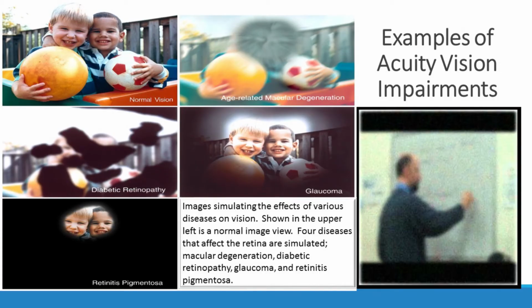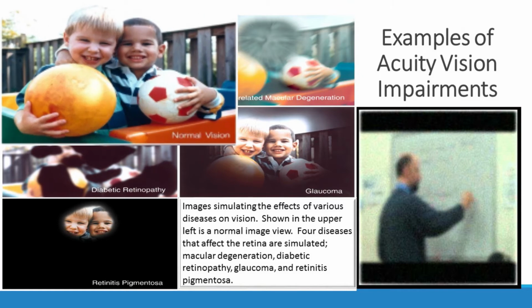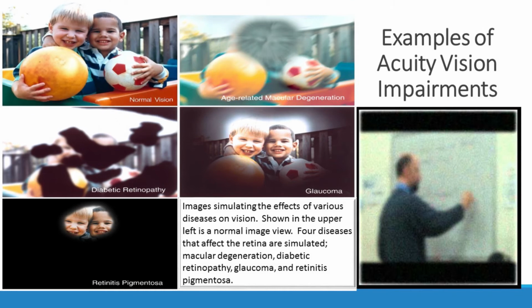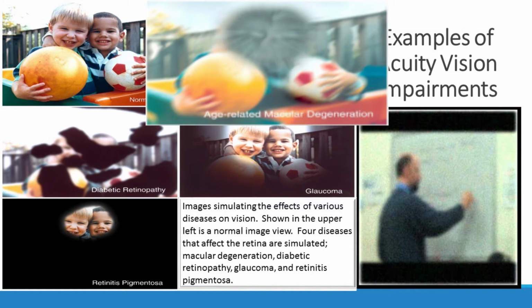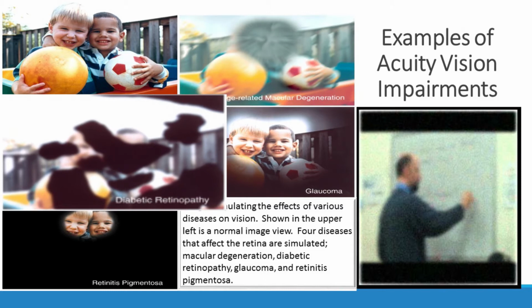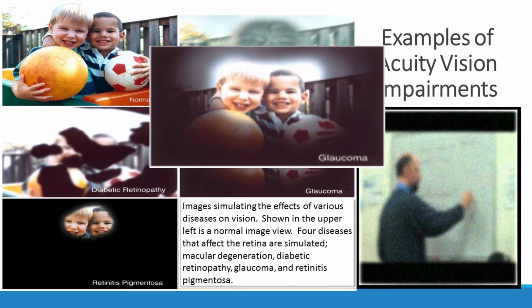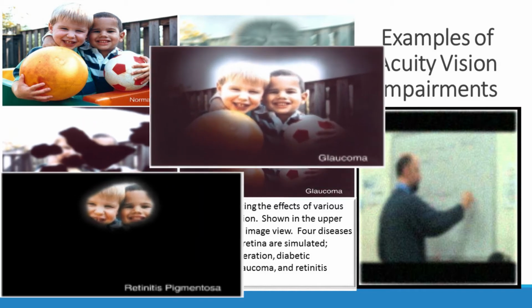These images simulate the effect of various diseases that affect vision. Beginning in the upper left corner, the picture shows a typical view. The other images are four of the common diseases that affect the retina. The second one at the top gives the view of one with macular degeneration. When an individual has diabetic retinopathy, they may have vision that has random blackout zones, such as the one at the left center. Glaucoma and retinitis pigmentosa progressively reduce the field of vision, simulated in the center and bottom pictures.